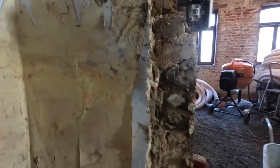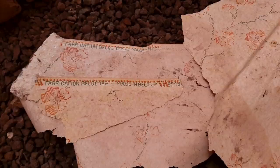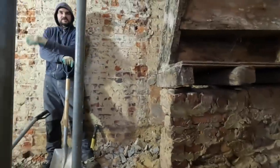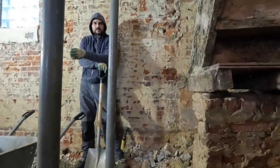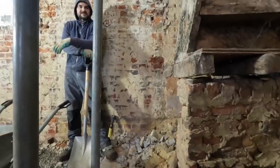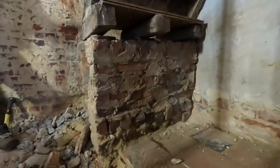Yeah. And more plaster that we would need to remove. And I think it's more like 70 years old with wallpapers. Yeah, because this wall and all this stuff was built after the Second World War. So nobody opened or saw this place for 70 years. Yeah, true. So you can take it. It's really old. I will keep it for our album. Yeah. And now I will remove these terracotta tiles.